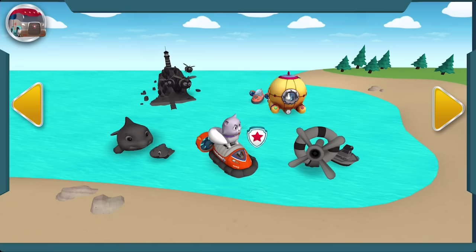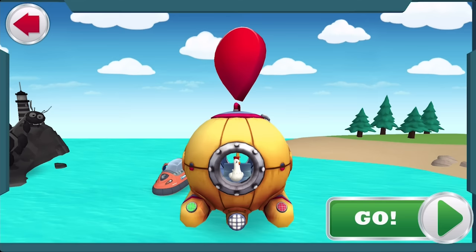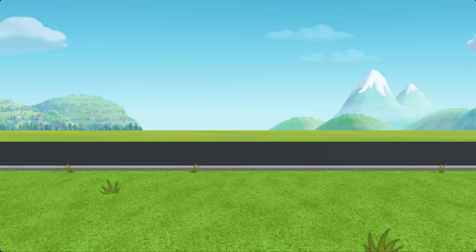Awesome job! There are even more rescues! The Paw Patrol alarm! Chicoletta was playing in Cap'n Turbot's diving bell and it sunk to the bottom of the bay. We have to rescue her. We need Zuma's sub for this deep water rescue. Okay, let's dive in!